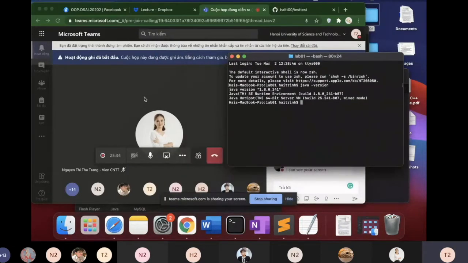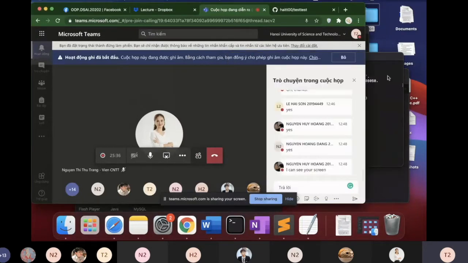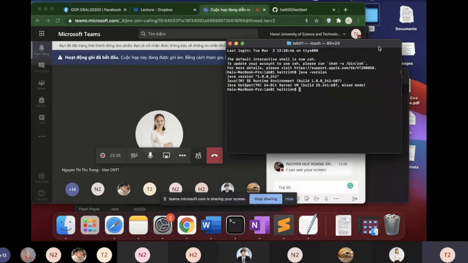Is everyone still following? Yeah. So now to compile the program, first we will use the javac command and then the file name, HelloWorld.